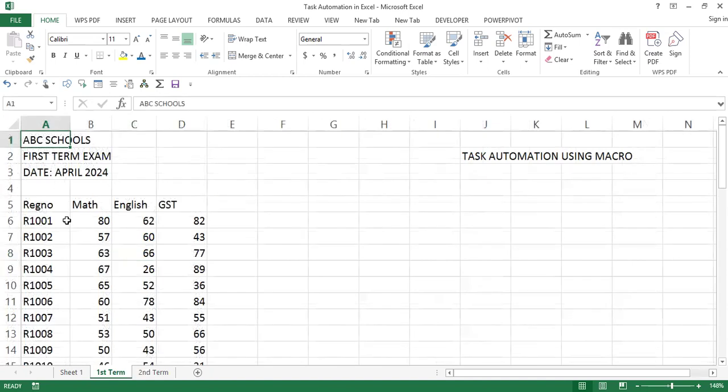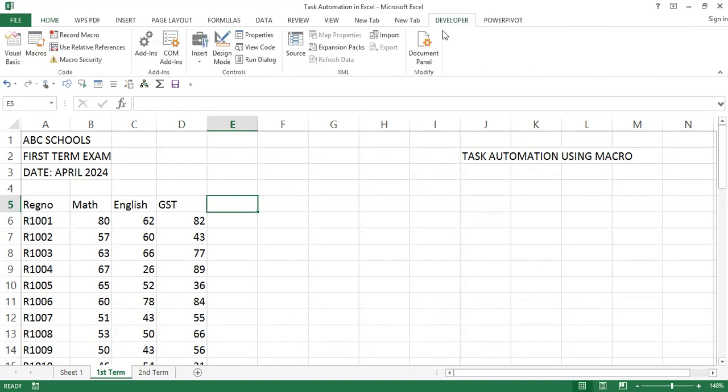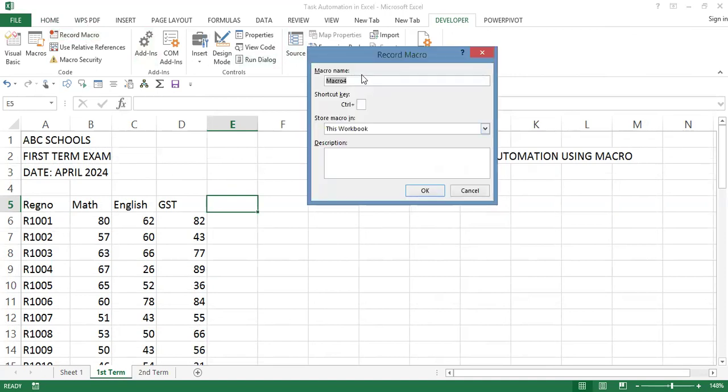So let's get started. So the first thing we are going to do, can somebody remind me, what's the first thing to do before we start the process? So you start recording, then you go to developer. Click on developer. So you are calculating the average first. Okay, so yes. So I go to developer. Click on it, then you come to record macro. Click on record macro. Yes. Then you name your macro. You give the macro a name.